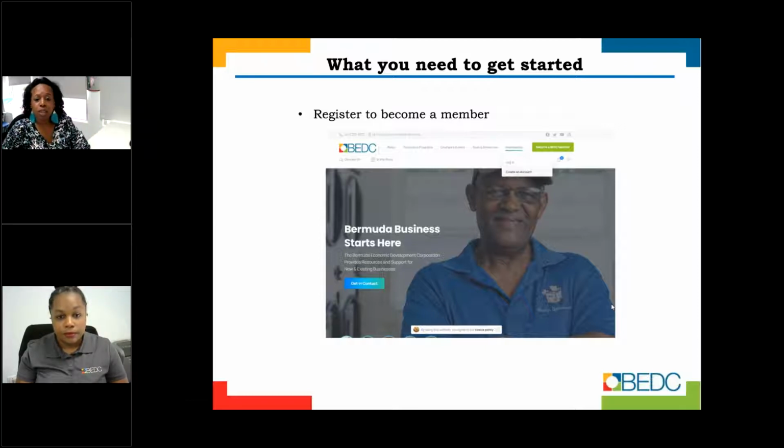And so the next thing we're going to do is go through the actual business portal. We're going to go through the process of registering to become a member, and then we're going to show you the client side of it. So when they log in, what they're able to access. And this is going to be very important because, like Keitha said, when we first started this process, it's definitely evolved to where it is today.